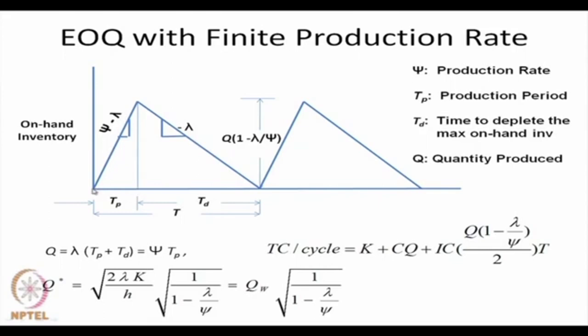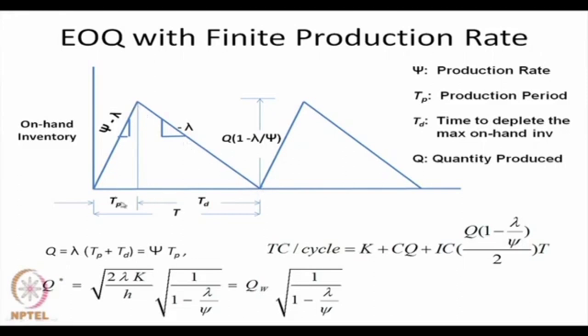Therefore, the rate at which the inventory rises is the production rate minus the demand rate, and at this point the total quantity demanded for replenishment is available, and therefore no more production takes place for this particular item. From this time onwards, the on-hand inventory reduces as per the demand rate lambda. So, the slope is minus lambda here, and then it comes to 0. At this point, once again the order is placed for production, and once again the inventory rises and it falls. Therefore, in this case also we can see a cycle, but it is not a sawtooth type of curve. It has a rising straight line here, first phase for TP time, and for TD time. TD time is the time to deplete the maximum on hand inventory to 0.